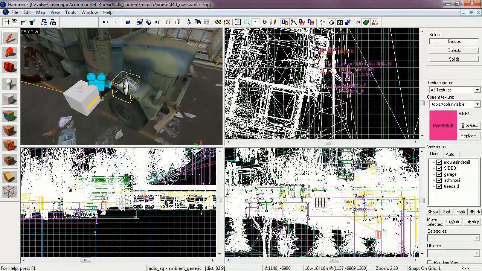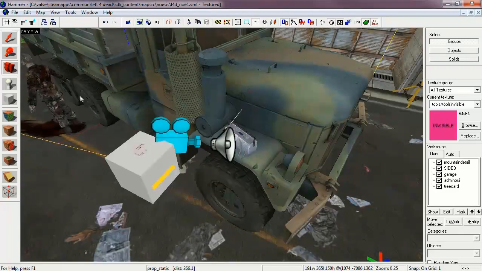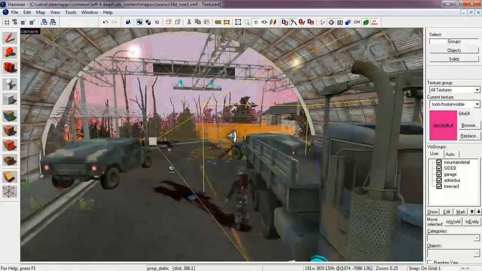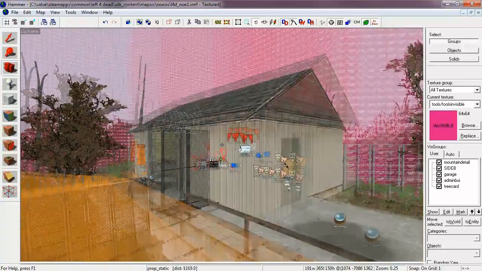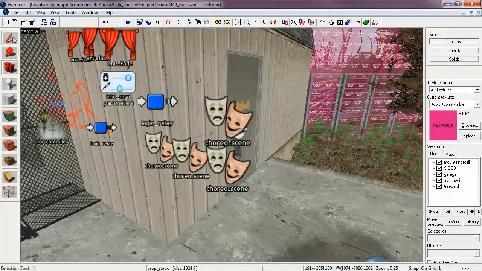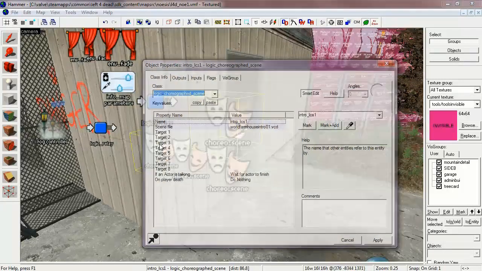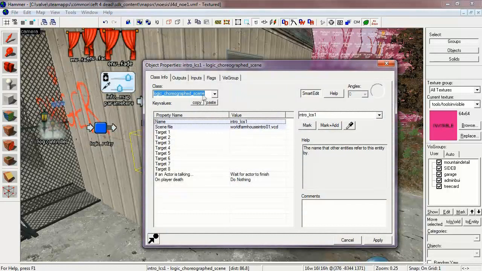Now that we have our intro song, let's make the survivors converse. We'll be using the talking files located in Left 4 Dead to make a unique talk and response system for our campaign. Choreographed scene is the entity that makes the survivors speak. This includes the movement of their mouths, expressions, and the sound of their voice. Instead of using a single VCD file to start the map, let's use a bunch of separate files instead.